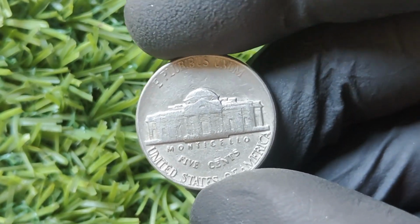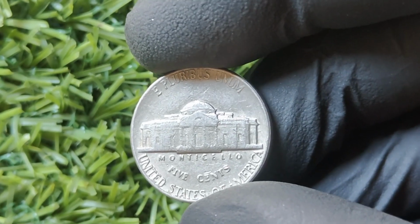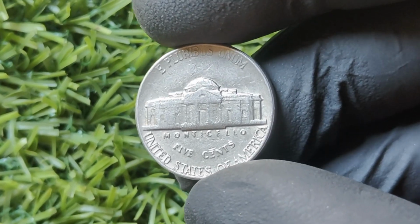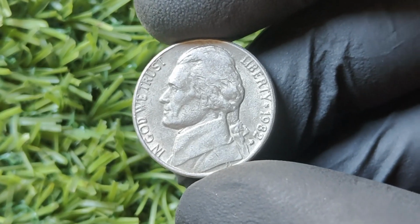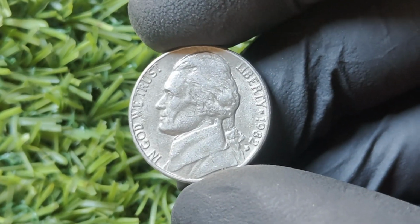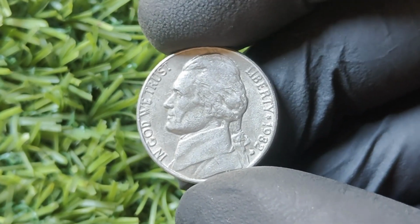Start by checking your coins. Look for any 1982 Jefferson nickels with a D mint mark, especially those with sharp details, no visible damage, and strong edges. If you see anything off, thicker letters, off-center strikes, weird metal texture, that's your cue. Then get them appraised. Not at your local pawn shop. Go to certified numismatists, auction houses, or use national grading services like PCGS or NGC. The value of your coin increases drastically once professionally graded.